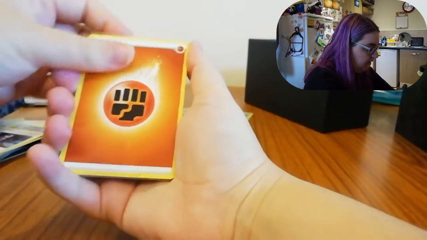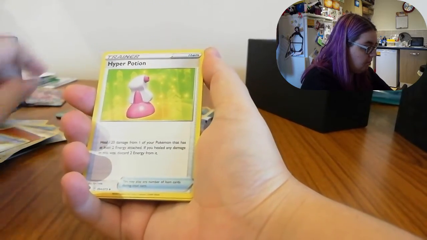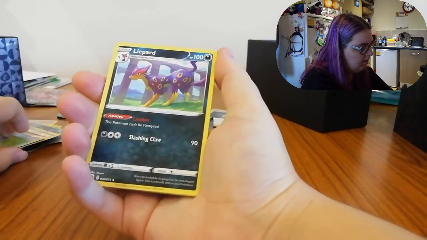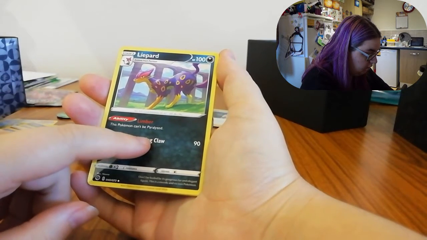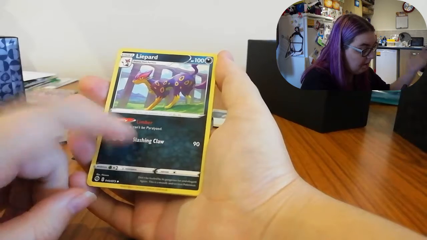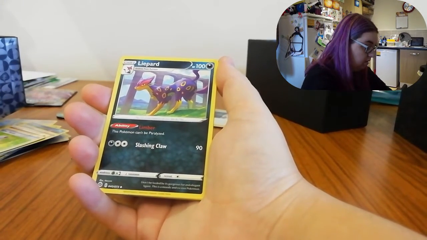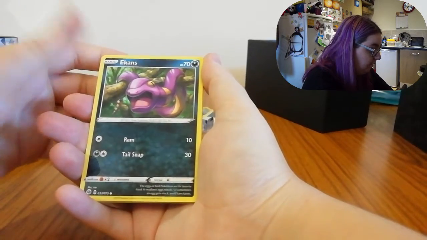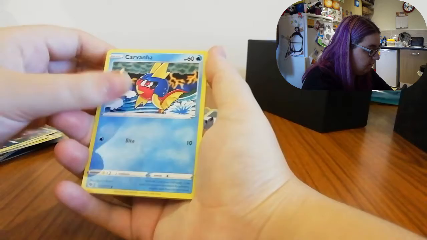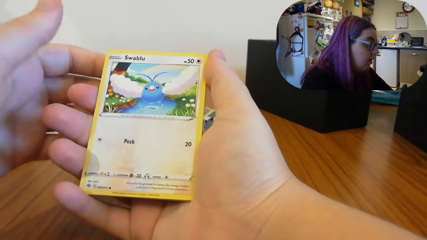Okay. Fighting Energy, Rotom Bike, Hyper Potion, I can't remember, but she's got an ability. This Pokemon can't be paralyzed. That is actually cool. I might actually use this one. I'm not sure yet, but we'll see. Ekans. Sorry, I keep mixing that one up. Carvine. Something like that. And he's a Dark and Water type Pokemon.